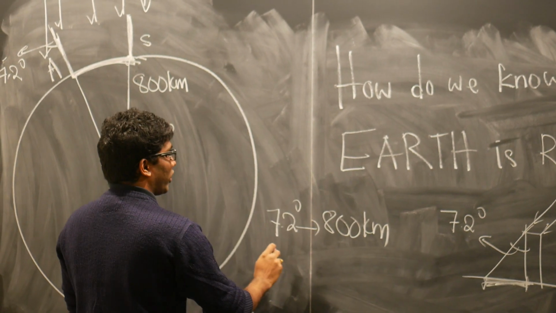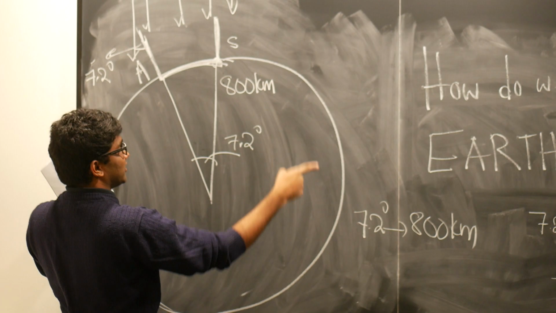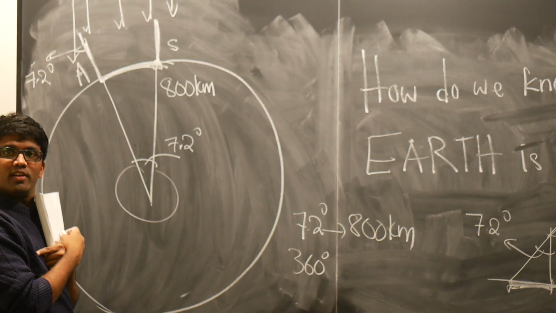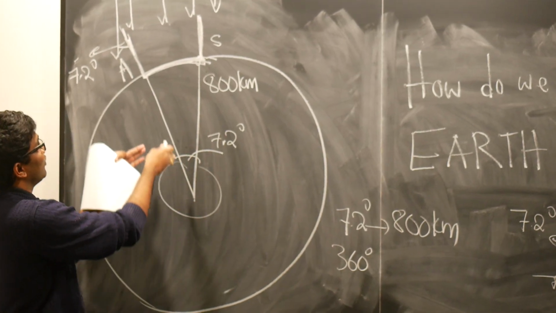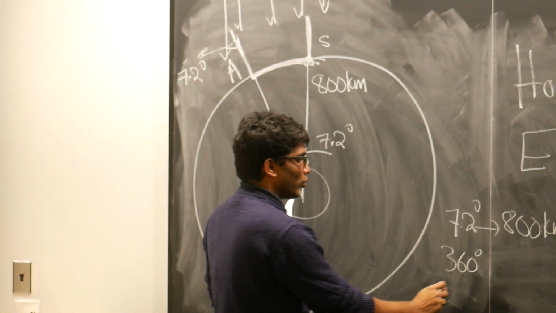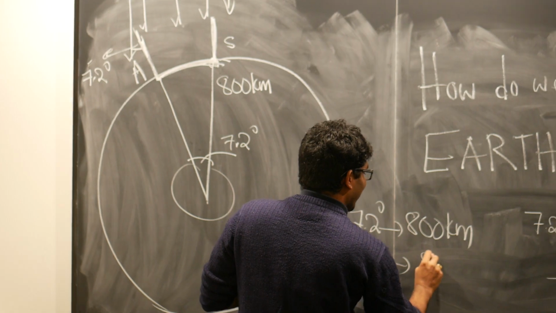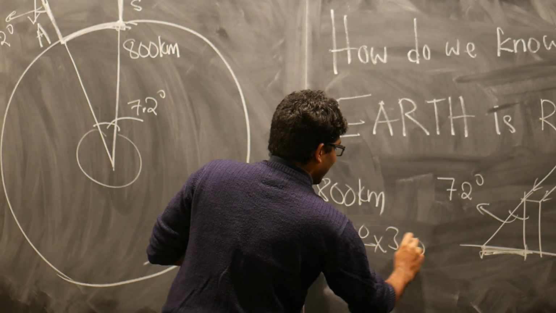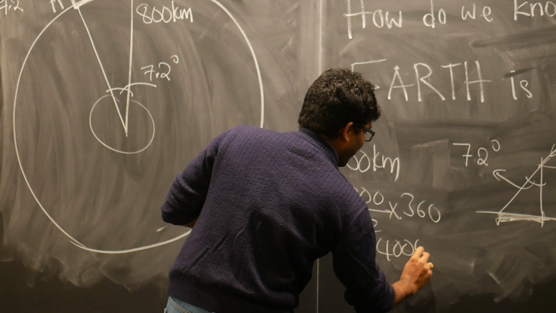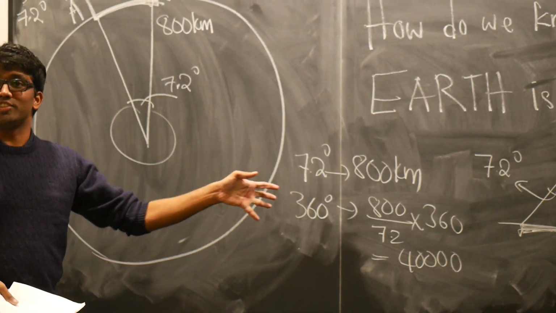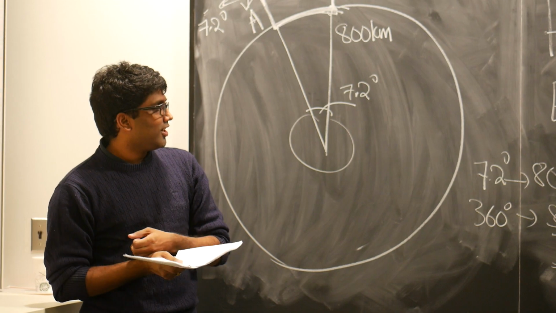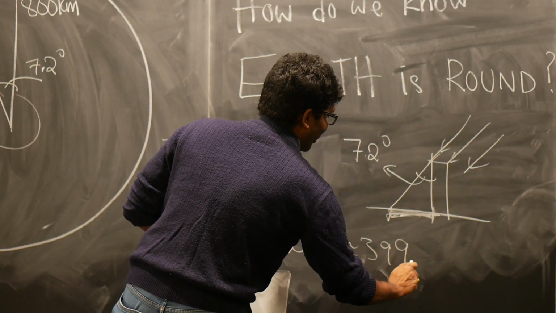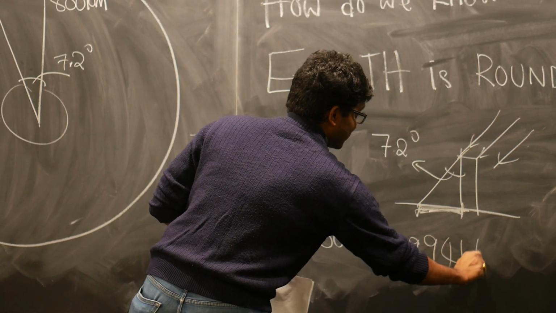So you want to know what was the total circumference. The circumference will correspond to this angle of 360, right? The total angle. Okay, so the 360 degrees should give you some distance. So what is the distance? You just compute. So 800 over 7.2 times 360 turns out to be 40,000. Okay, so that is his estimate of the circumference of the Earth, and in fact, this is quite accurate. The actual answer is somewhere around 39,941 kilometers.